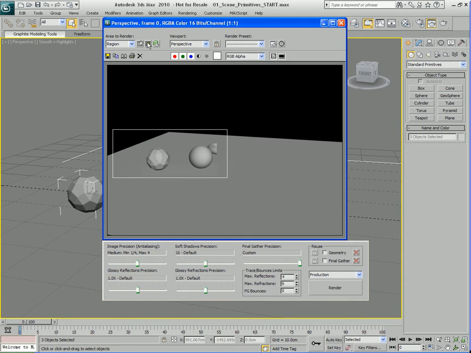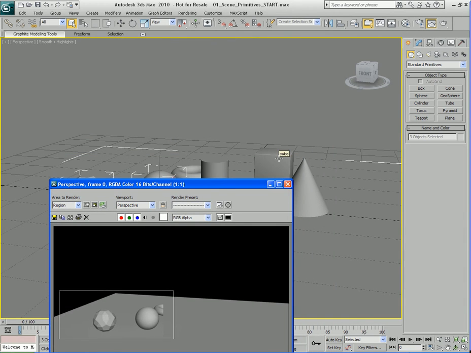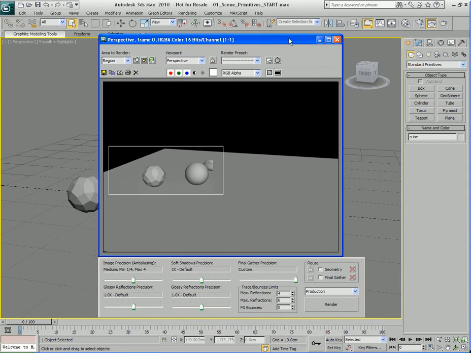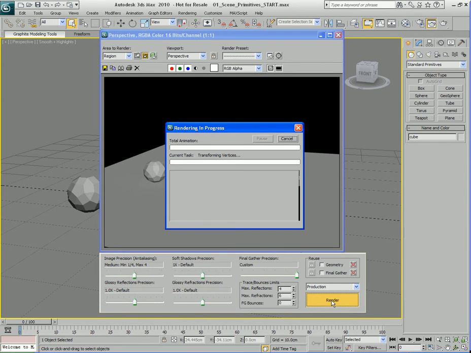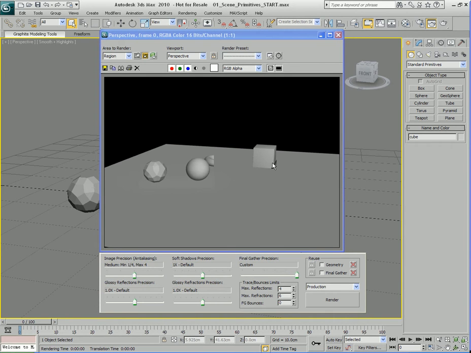Then there's this button here on the right that says Auto Region Selected. What this button does is, if I come in here and select a specific object, say this cube right there, and I select this button, you notice that the frame disappears, but it's actually still there. The renderer is going to automatically place the region over the selected object, which happens to be the cube.